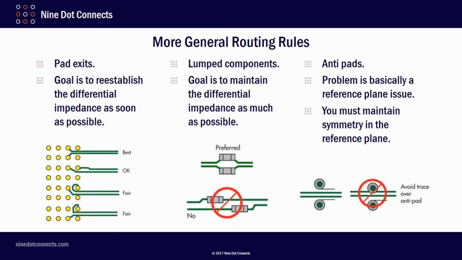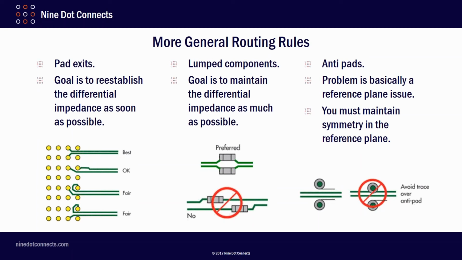Anti-pads. Now, as we talked before, the differential impedance line also has a single-ended impedance portion of that proper routing. In an anti-pad, when people create vias, they'll relieve the copper pour around it so that they don't have parasitic capacitances. Well, if you route a differential line over an area where that copper pour has been relieved, then what you've done is you've influenced the reference plane underneath it.